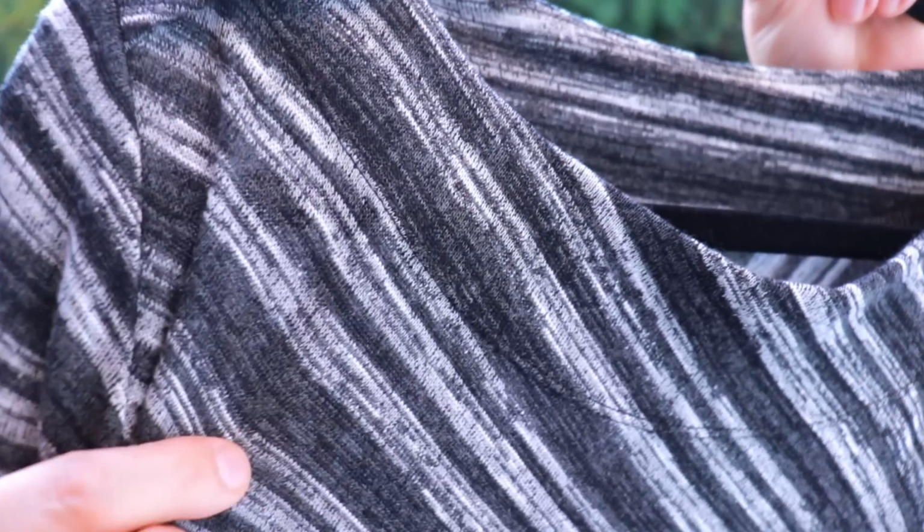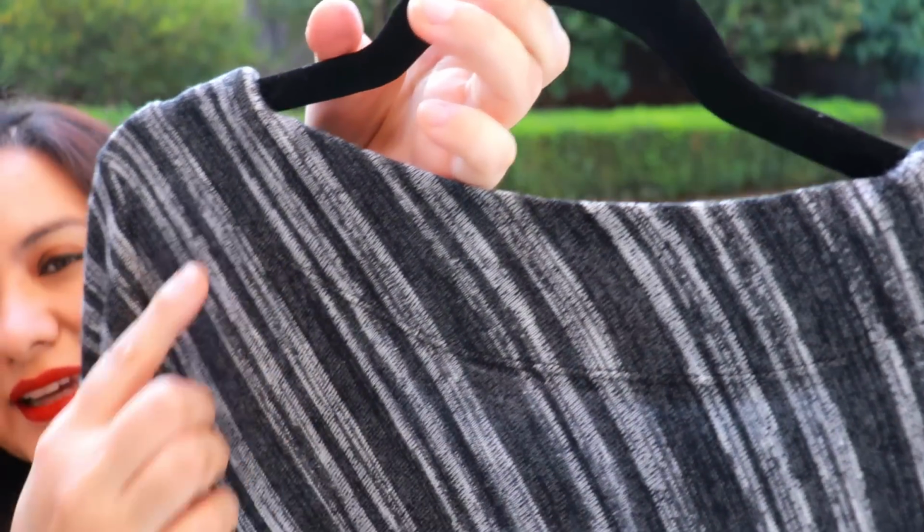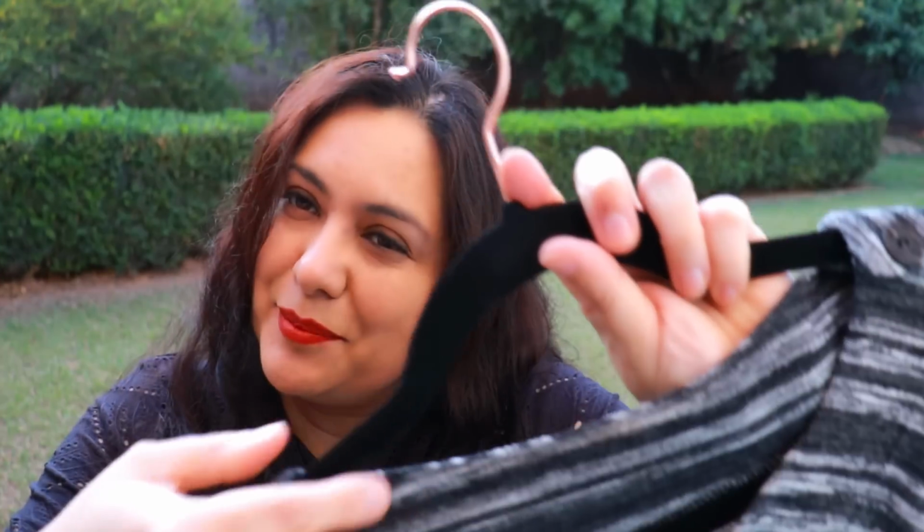There is my facing, and I've top stitched it down using a twin needle, and maybe you can see it there. On the back you can see it more. It's very neat. I love how that turned out. Interfacing it, you know, if you do the same things you do with a woven on a facing with a knit, it's going to turn out beautiful anyway. The understitching was an extra step that I've done. I think I didn't see that in the instructions, but it's something that I do anyway.